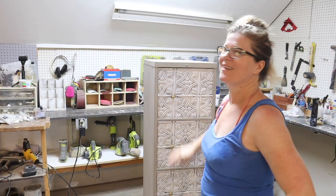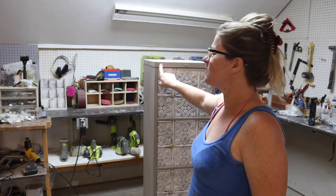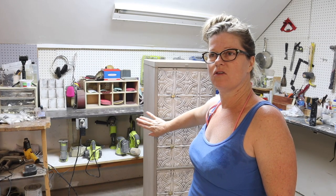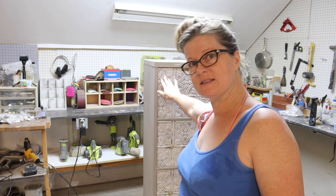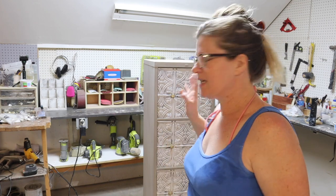Okay, I'm happy with how this is looking. This is totally me. This weathered Prairie Gray is the color that I used on the base of my table, and this is going to be in the dining room because it's sort of dining room, my office, and where I store some of the kids' books and files and that sort of stuff. So it's going to be in the room, it's all going to go together.